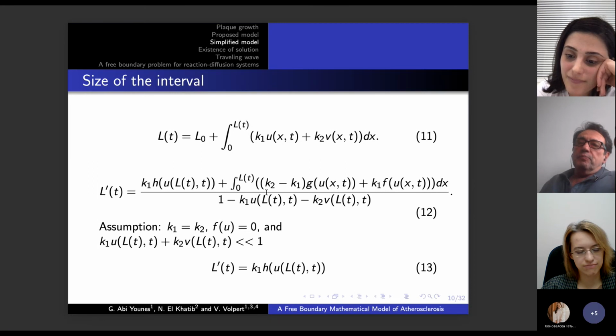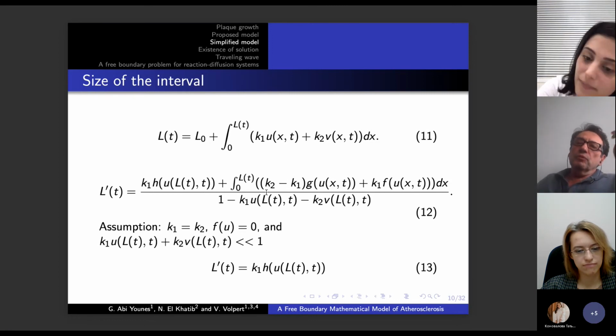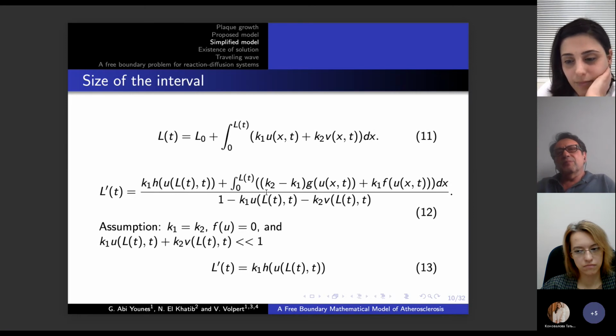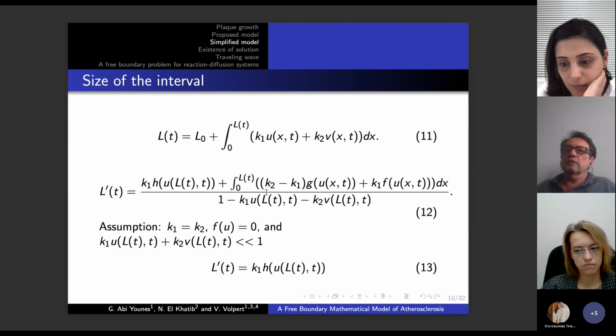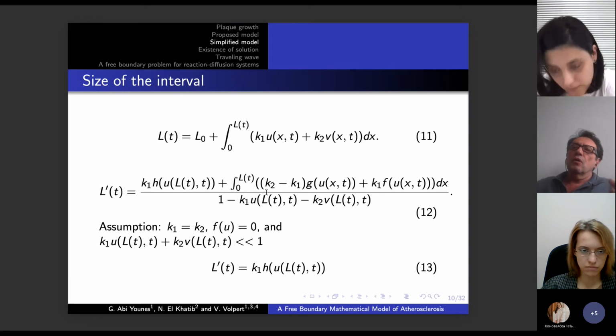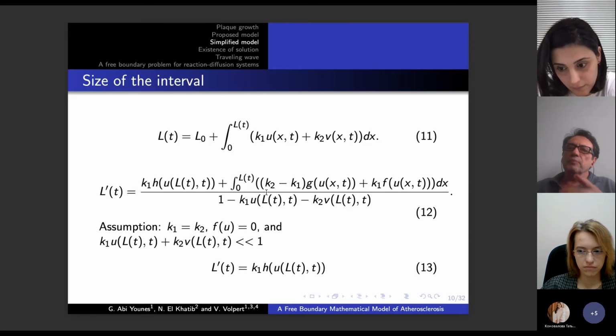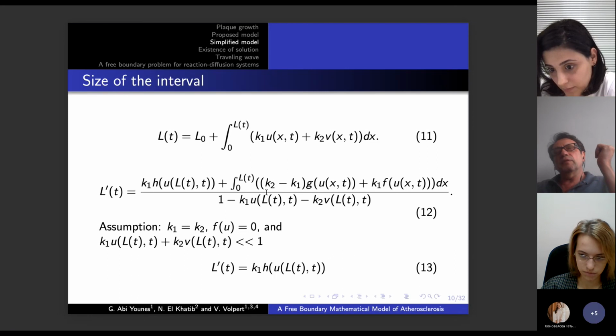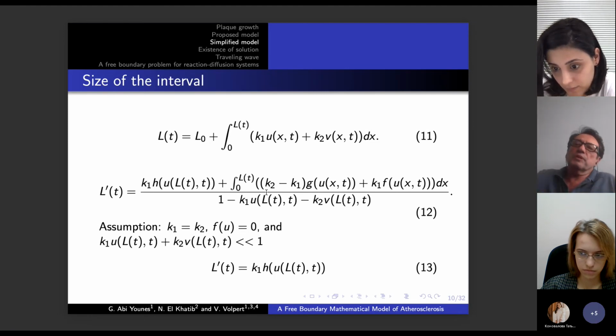In particular, you suppose here that k1 and k2 are very small, so the denominator is close to 1. If you don't make this assumption, a priori you don't know whether the denominator remains positive, or even if it is positive, you need some uniform estimates. So this is an important condition. You didn't pay too much attention to it. If something happens, we can imagine that the solution, mathematically they say explodes, not a physical explosion, but the solution either becomes unbounded or does not belong to some function spaces, loses some properties. So we impose some conditions, then the solution exists. This means that if these conditions are not satisfied, we don't know, maybe the solution does not exist.